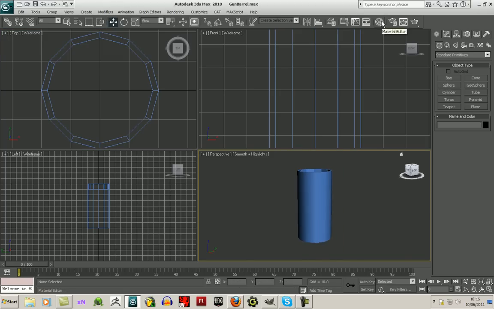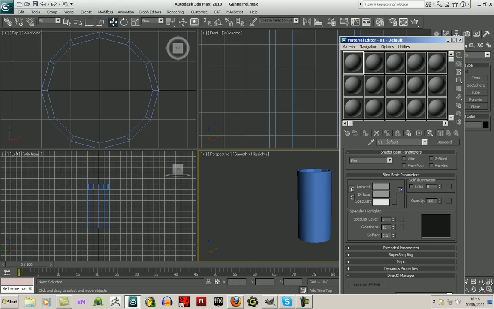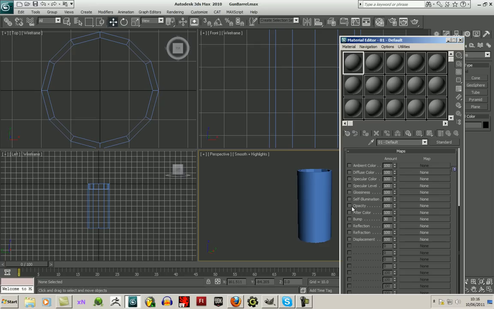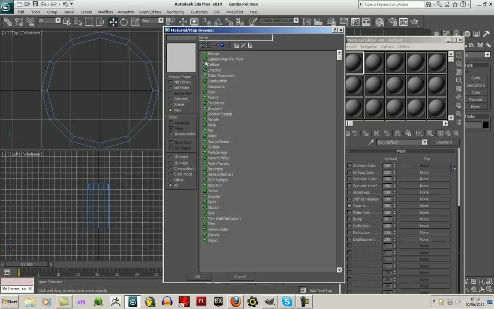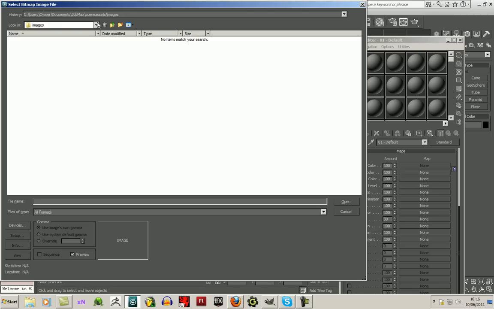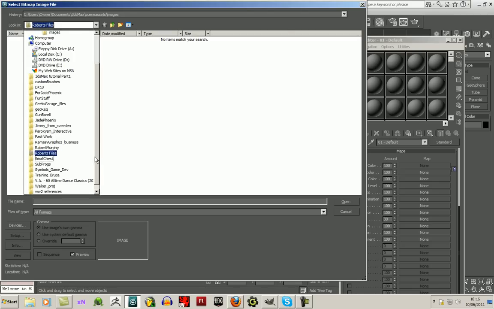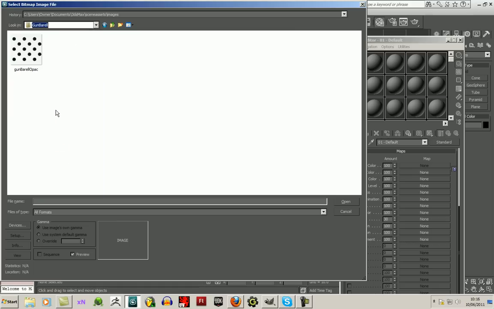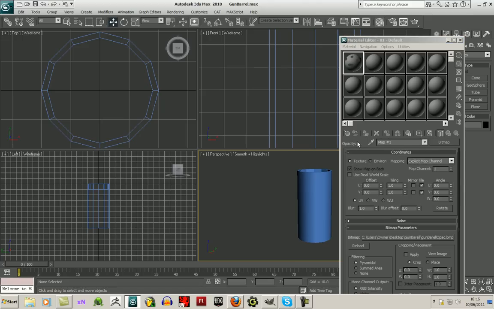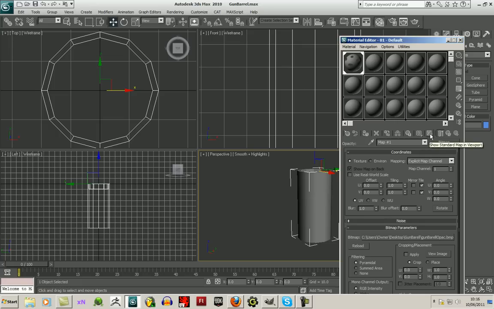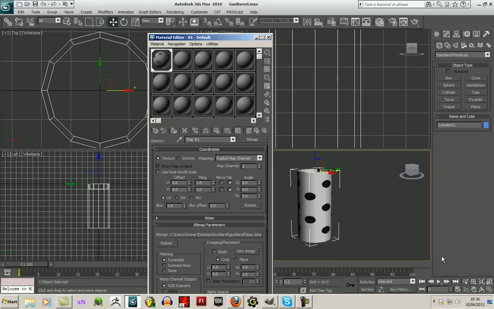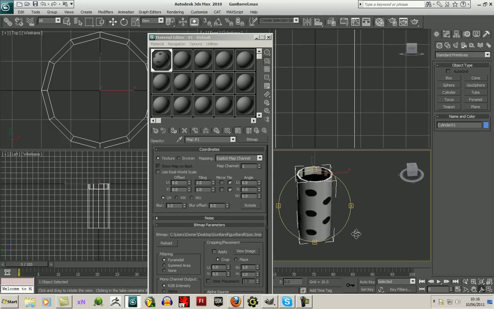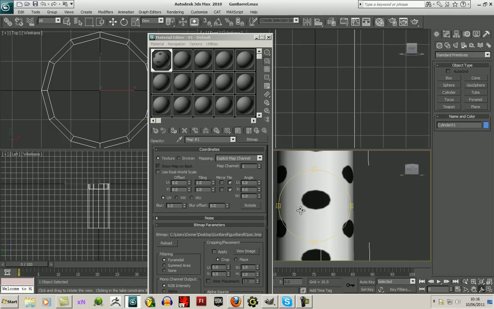Okay, so I'll apply this texture, the opacity map, to the object under opacity. Yeah, find the bitmap that we outputted. Oh. Wrong folder, GunBarrell, opacity, and choose the object and apply it. I'll also check this part here so I can see it. And you can see it's a little bit stretched there.